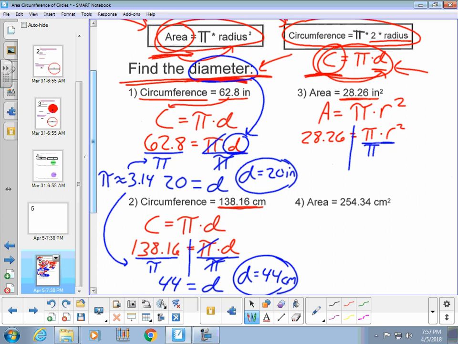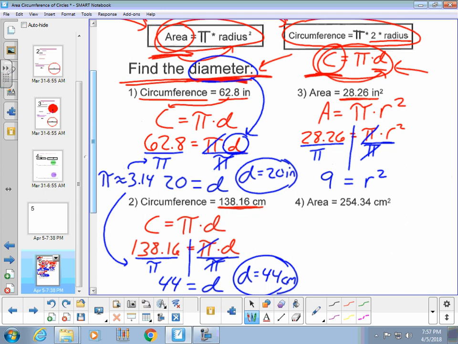Let's divide both sides by pi. Pi divided by pi is going to cancel on this side. And on the right, now just keep track, I have R squared. Okay, well, we'll deal with that in a second. Dividing the other side by 3.14, you get 9. Now, take a look at what this says, and I bet some people can figure this out. This says that the radius, when you square it, you get 9.